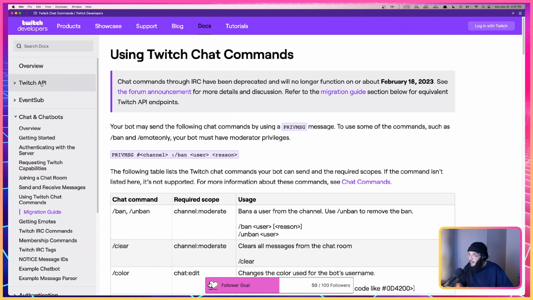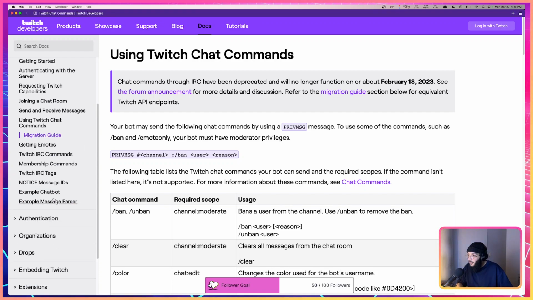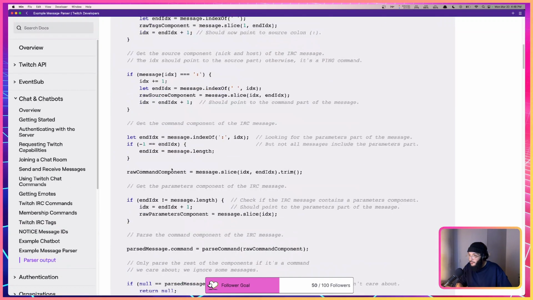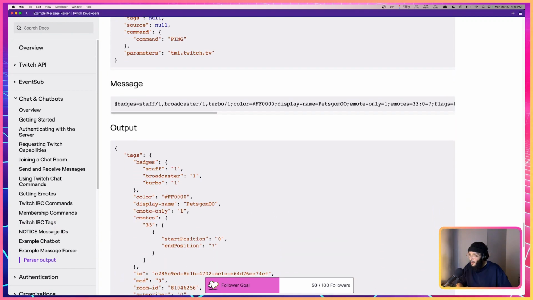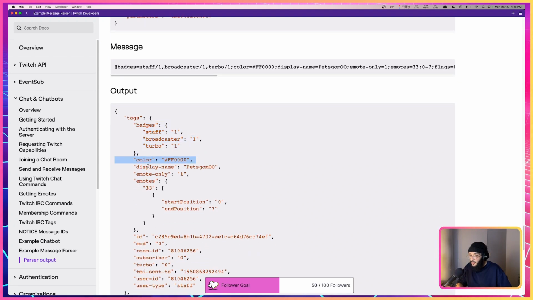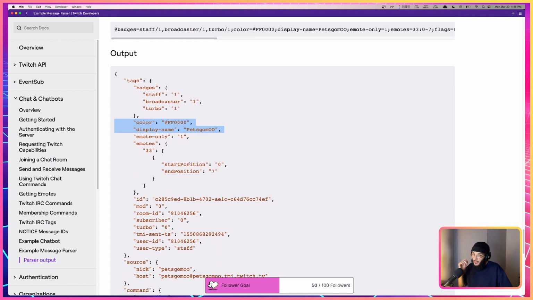Now the thing is, if we look at the message parser, and if we look at the output here, the tags contains the badges, the color, the display name. So what we want to do is get the extracted display name, the color, display name and color. Maybe subscriber status too. I don't know what turbo means.